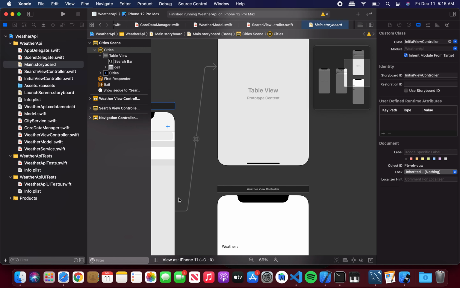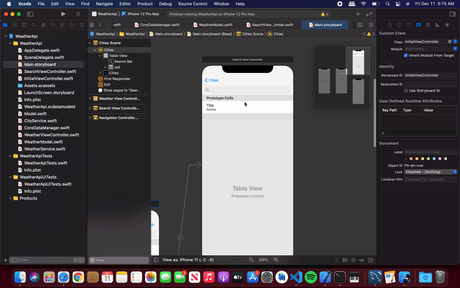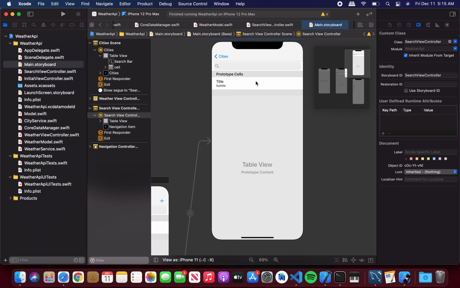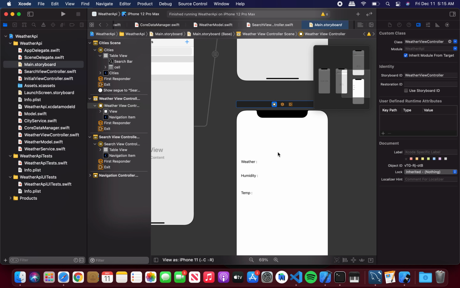After that, it connects to the search view controller. Inside search, we are using that autocomplete city API, and finally at the weather view controller, we are using the Open Weather API to display weather, humidity, and temperature.